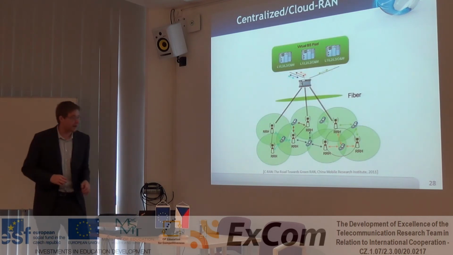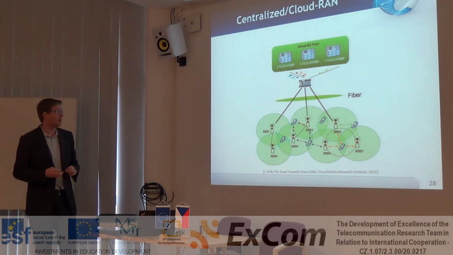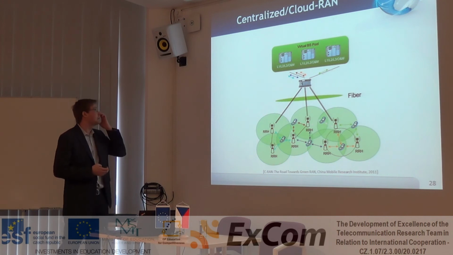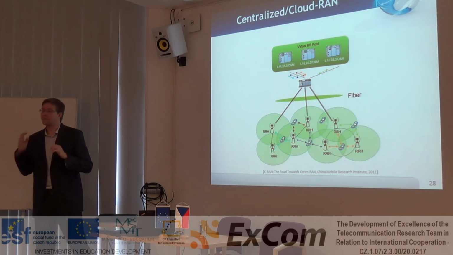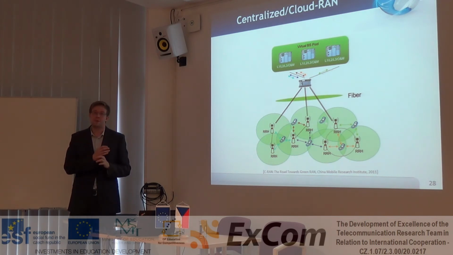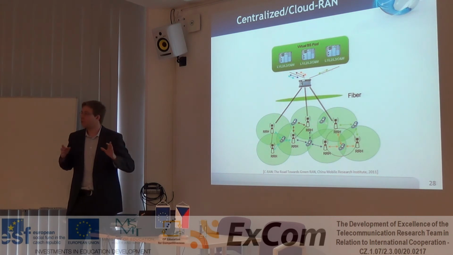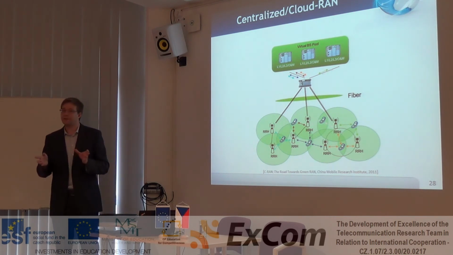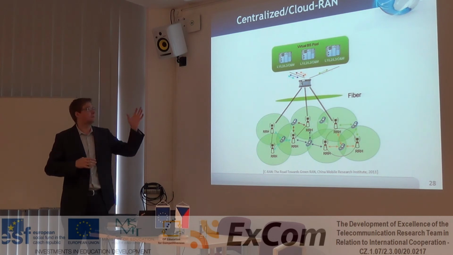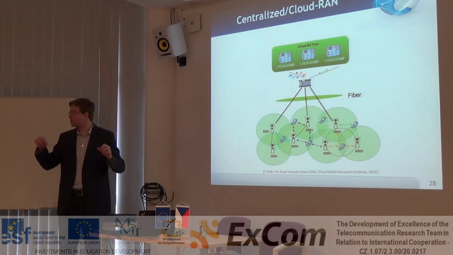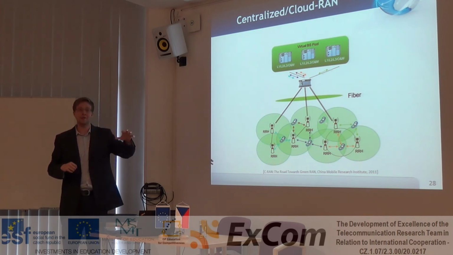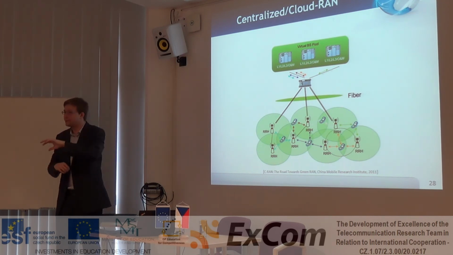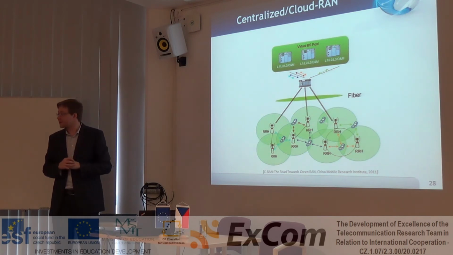The first idea, introduced by China Mobile Research in 2011, is known as centralized RAN. It's again a step back to previous generations, because with new generations, network control was more distributed and pushed toward the edge of the network. In 2G there was a base station controller which was controlling a couple of base stations. In 4G intelligence was at the edge of the network. It means in the base stations.